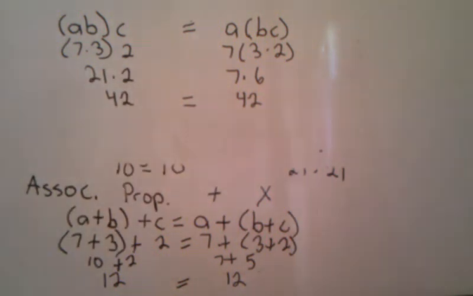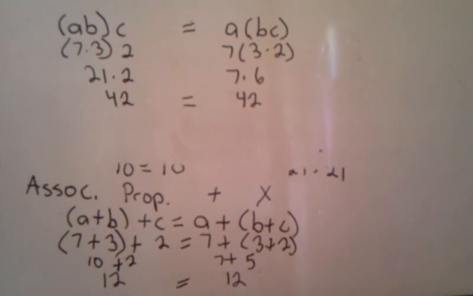So the associative property says that as long as it's the same sign all the way across, as long as it's addition all the way across, or it's multiplication all the way across, I can group whichever two together that I like. That's why we teach you when you're adding, maybe group the ones that equal 10. Make it easier when you add. Or when you multiply, group it towards the things that you know. Rearrange them to help you multiply easier. This does not work with subtraction, and it does not work with division.